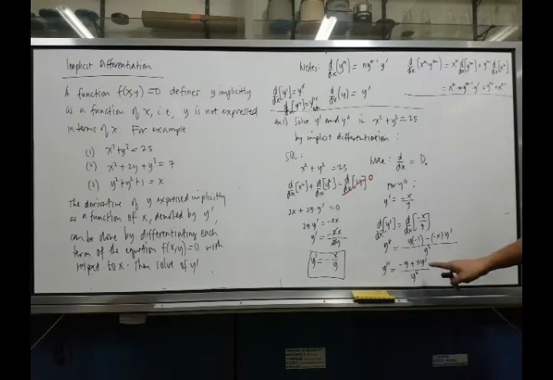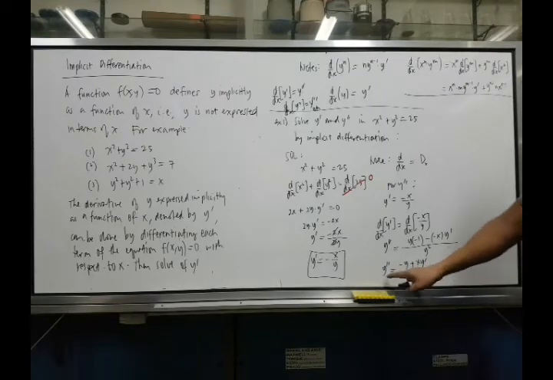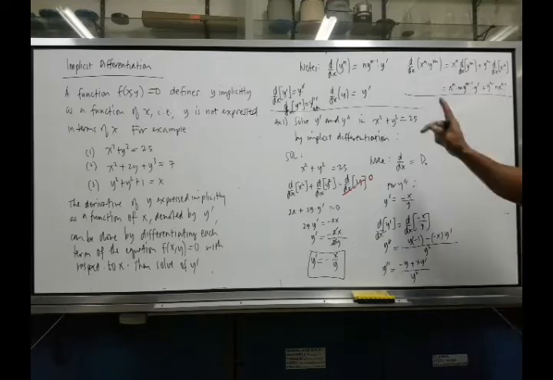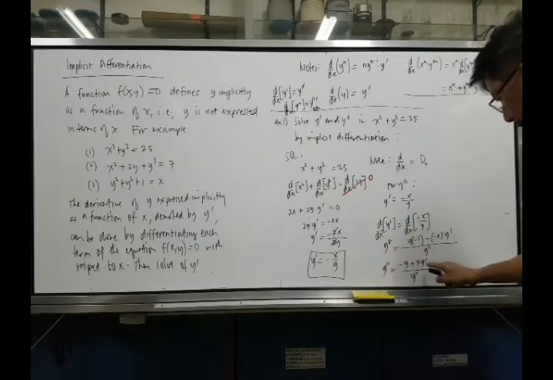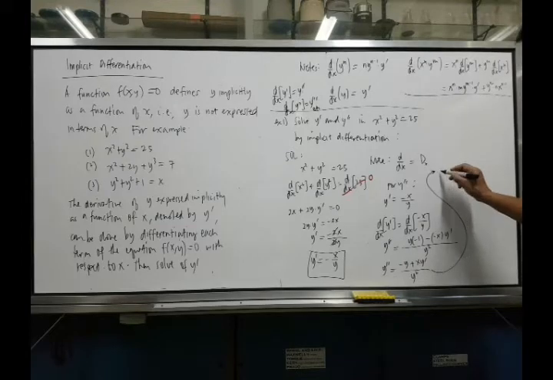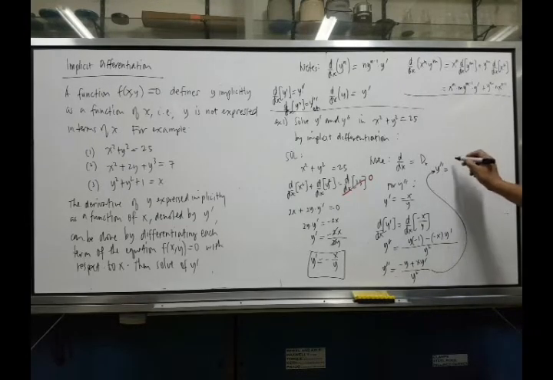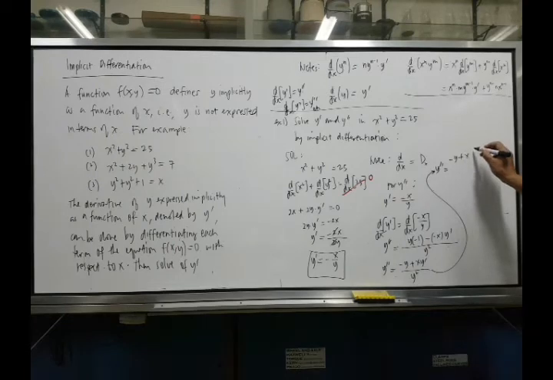The only problem is we have the presence of y prime in y double prime, which is not acceptable, because y prime should only be a function of the letters x and y. So we remove y prime by substituting its value, negative x over y, for y prime. So y double prime equals negative y plus x, and we substitute y prime, whose value is negative x over y, and divide by y squared.